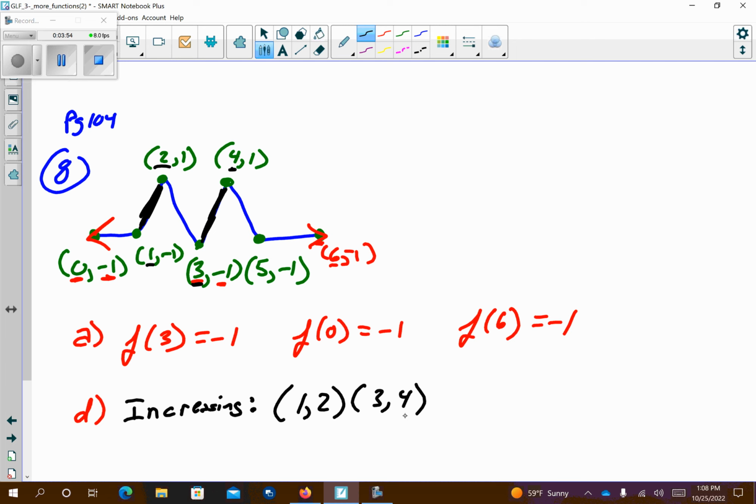The difference between this and the points is that the points aren't connected. These are connected, so we can say fluid. So these are not points at all. This is just saying if I start at 1 and I go to 2, I'm increasing. I'm using a round bracket because where the round brackets take place is we're changing direction. Then 3 to 4, it's also increasing.